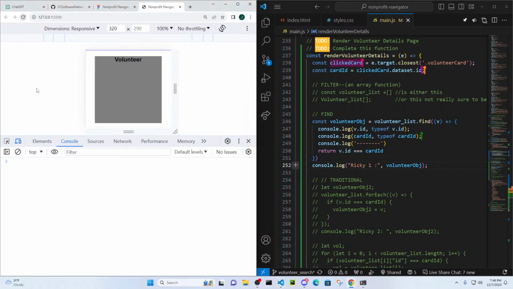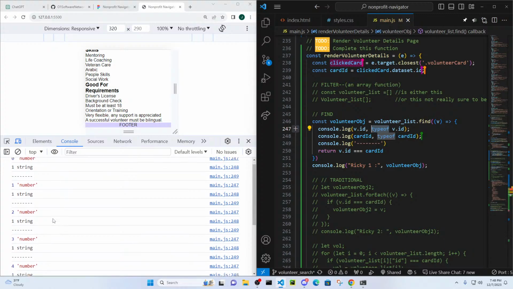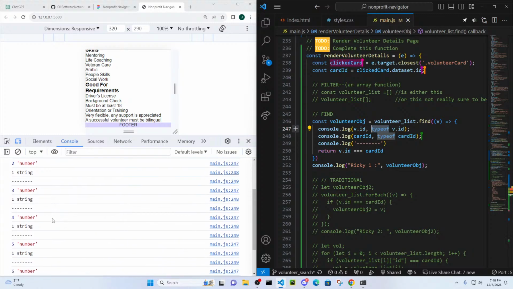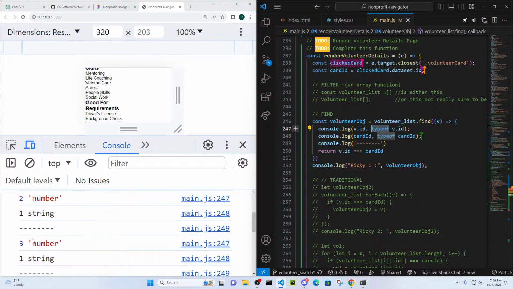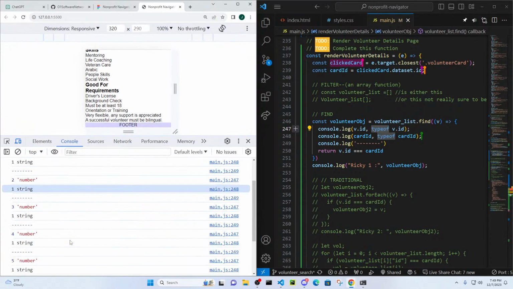All right, so let's try this out. All right, so we click on this card. Ah, Ricky got it. Ricky figured it out. Who added this typo? Was that you, Ricky? Yeah, you got it. It felt impossible because I was getting the same values. Yes, but for some reason, they came out in different colors. Yeah, if you zoom in, you can see the numbers are blue and one is black. That's the big clue.